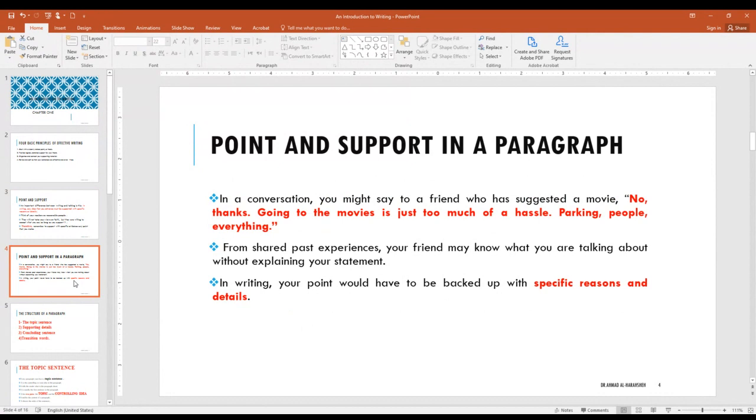If you say that smoking can kill us, how can you convince me? You should provide evidence. I know that smoking is harmful, right? All of us know that smoking is harmful. But you should provide us with specific details telling us that, yes, smoking can kill you. By using statistics, opinions of specialists, for example, and so on.